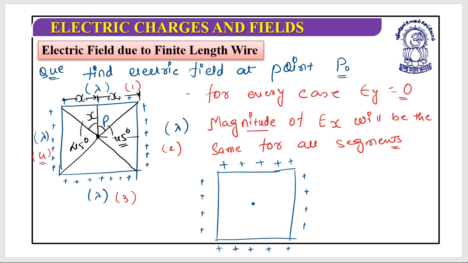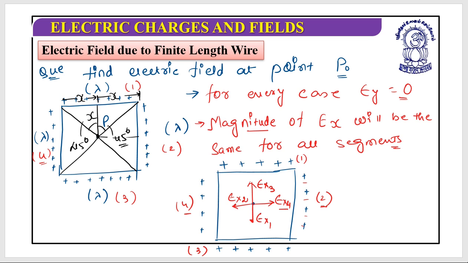Now, in the very first case, you know that EY would be zero. So that task has been done. And in the next task, I understand that the magnitude of EX will be the same for all the cases. I have given this as first, this as second, this as third, and this as fourth. What would be the situation? This is the direction of EX. Yes, this is true, for this radially outward means in this direction. This is the direction of EX2. This is EX1. This is the positive charge for this, which is EX3. This is the fourth, and this will be the direction of EX4.